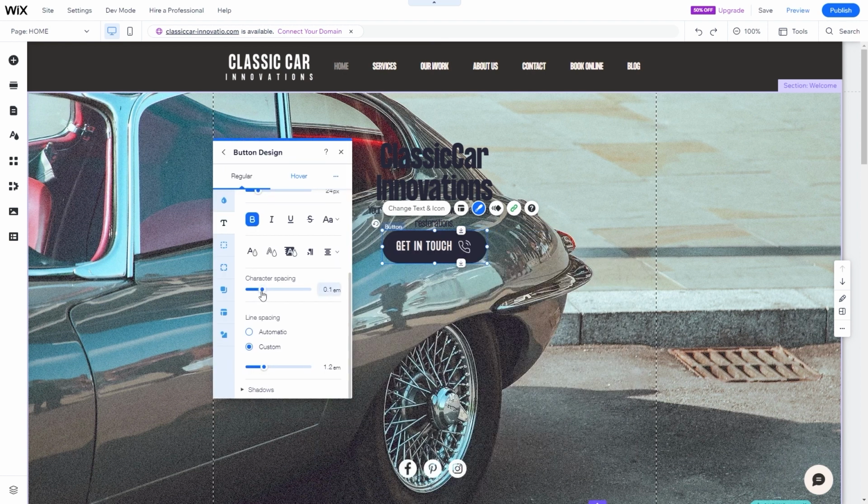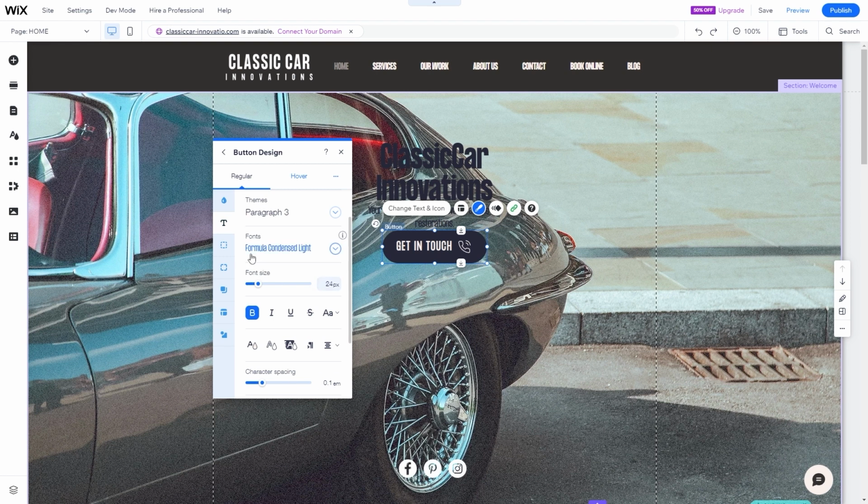I'll increase the spacing a little bit just to how it was. And I think this is looking okay so far. Now what I'm going to do is remove or decrease the corners so that it's not so rounded. So I'm going to change it from 50 to 20 because I think the corners are a bit too rounded at the moment. And I think this looks quite a lot better.